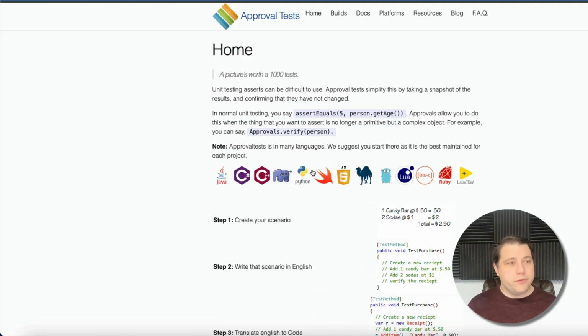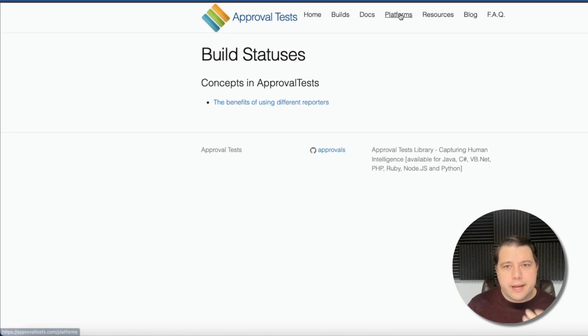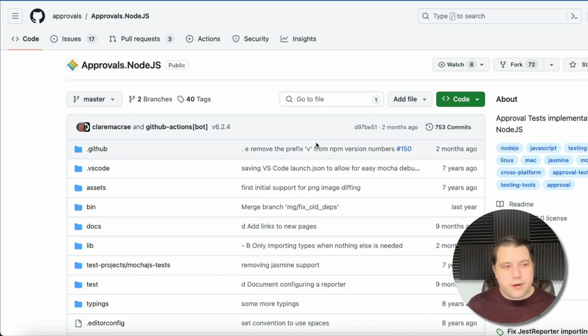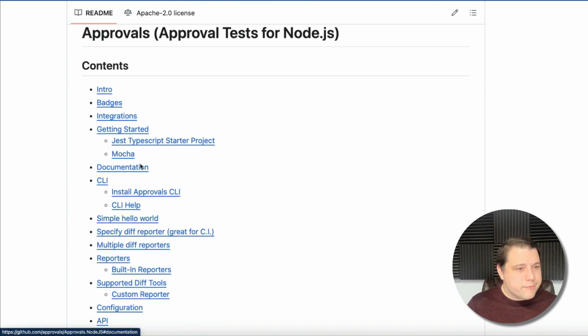So I'm just going to go to ApprovalTests.com, right? Llewellyn Falco and others work on this, and it's just great. There are ones for all these different languages, and I haven't tried the JS one yet, but I've used it in several other languages and never been disappointed.